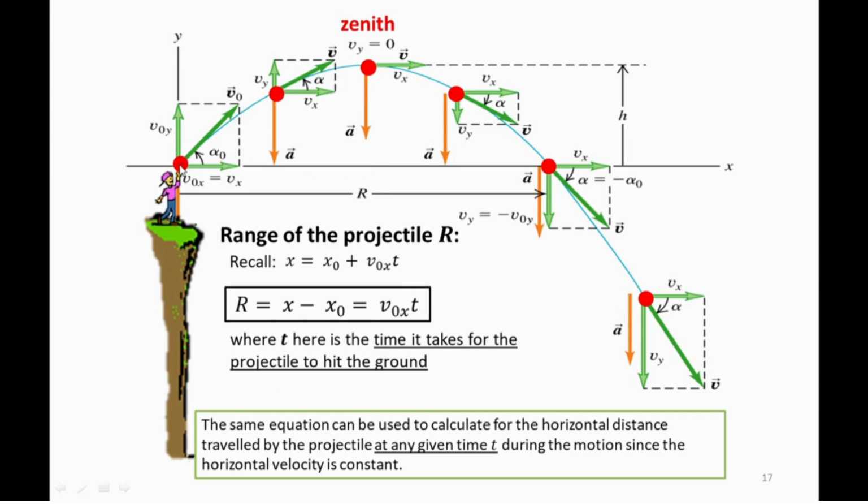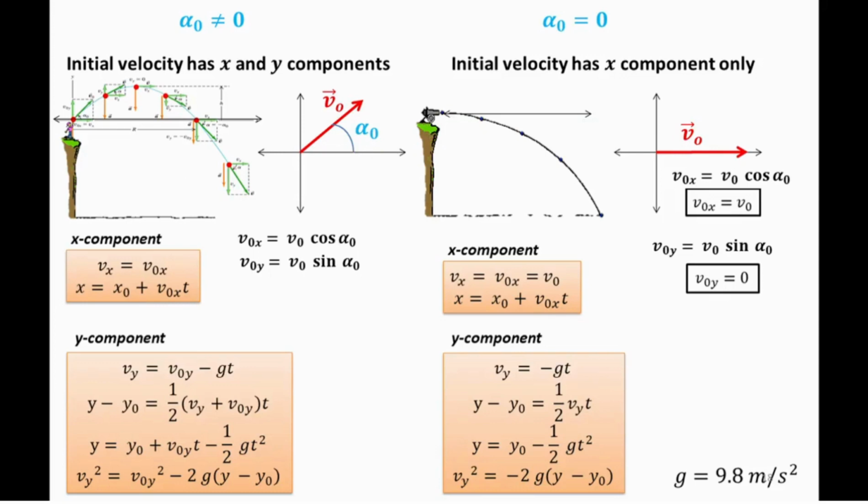So now let's talk more about the angle of projection, because the components of the initial velocity, both the x and the y components, are highly dependent on this angle of projection. So keep in mind that just like the reference angle in our topic on the vectors, we measure the angle of projection from the positive x-axis towards the initial velocity vector as shown here. So this is how we measure the angle of projection.